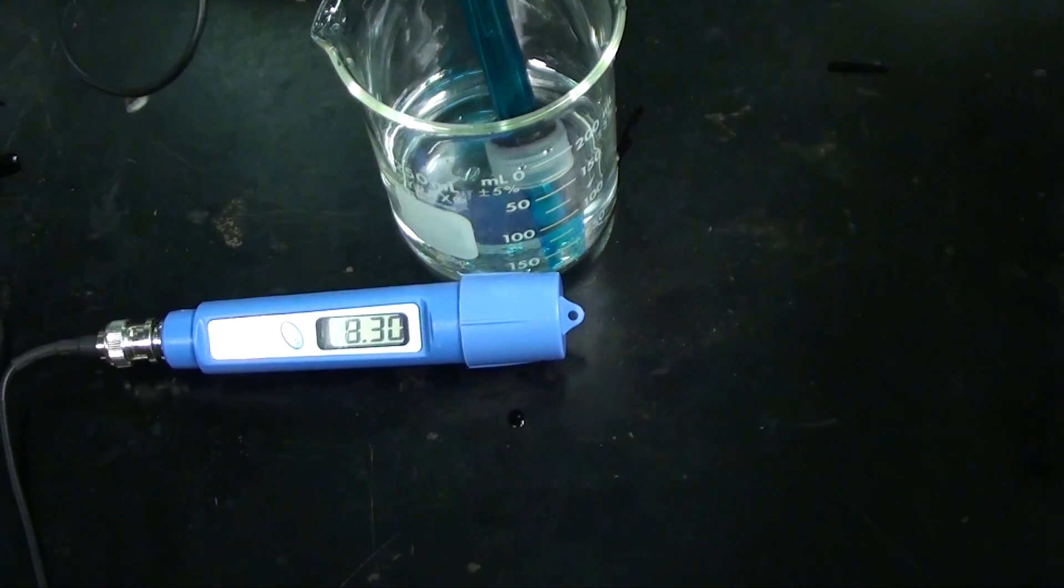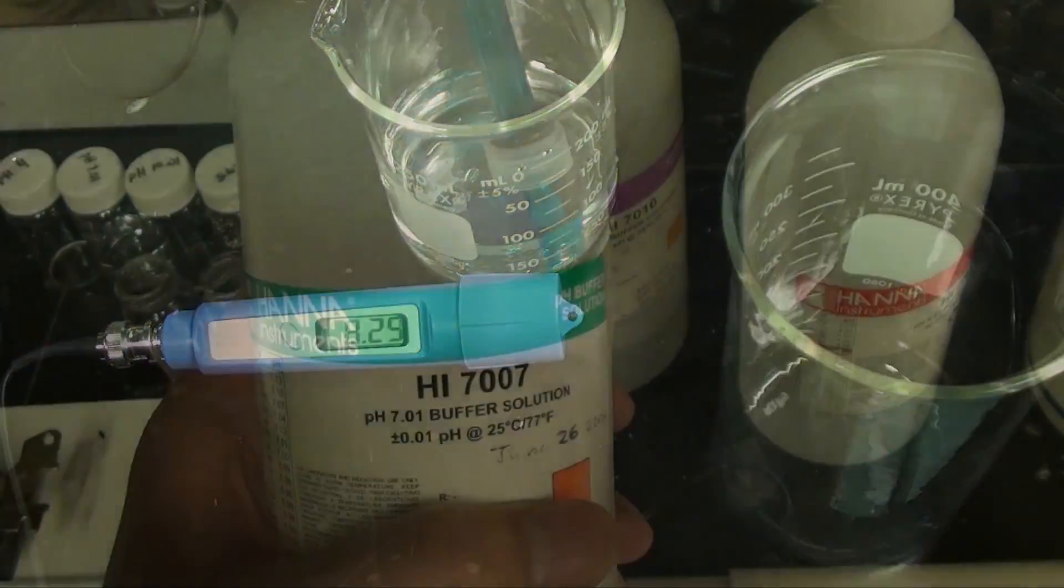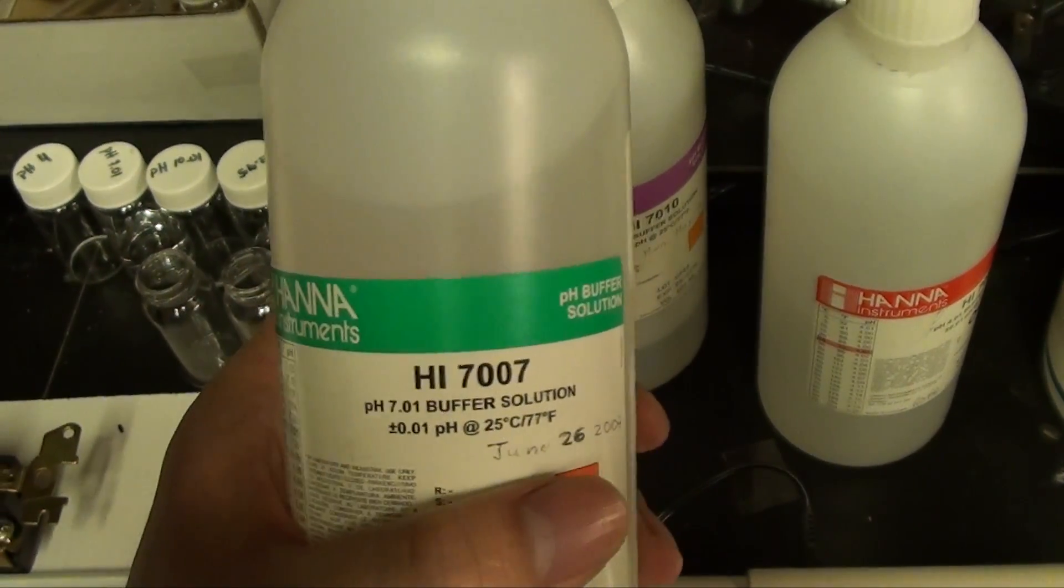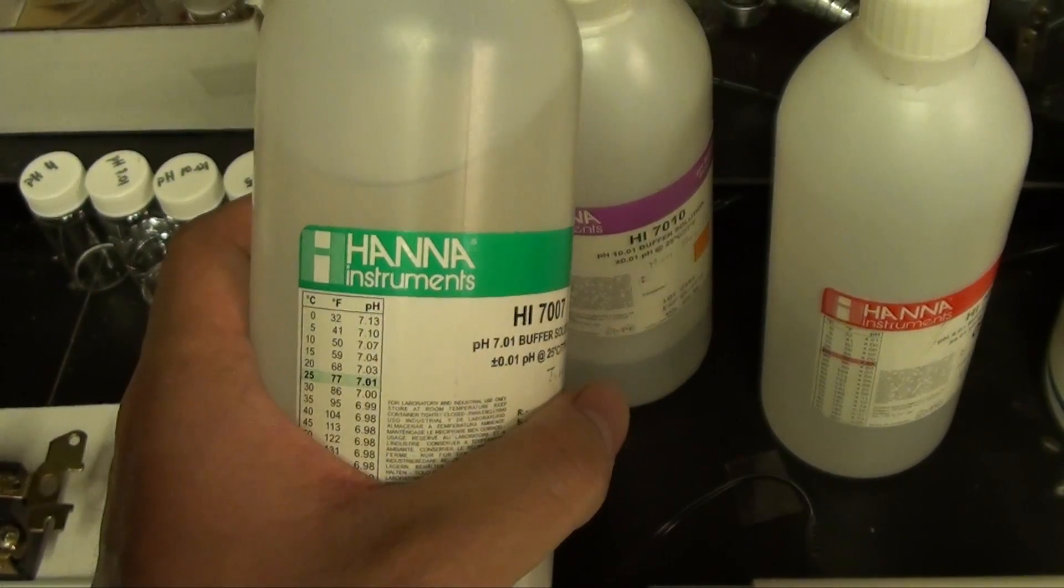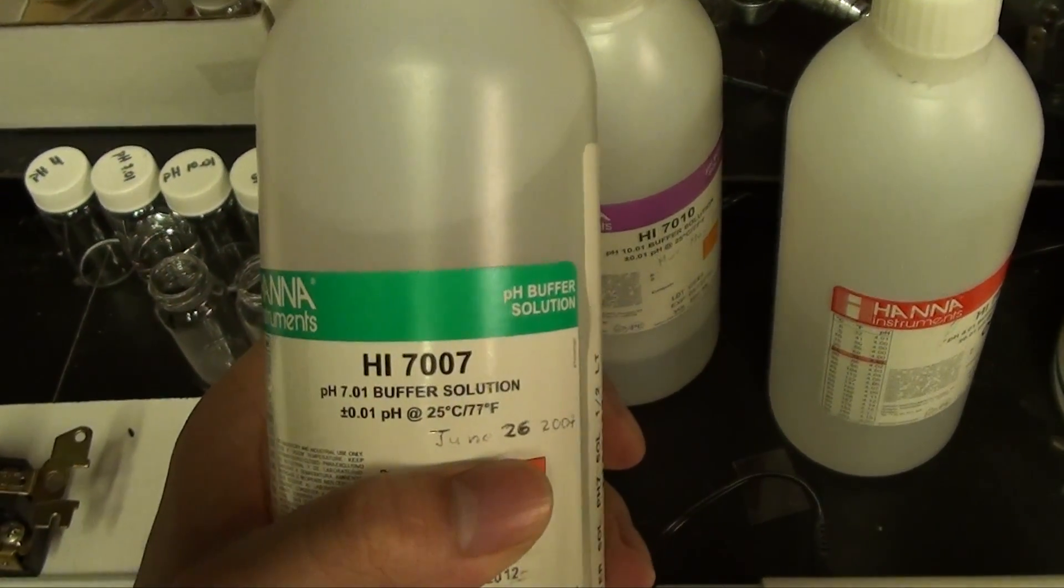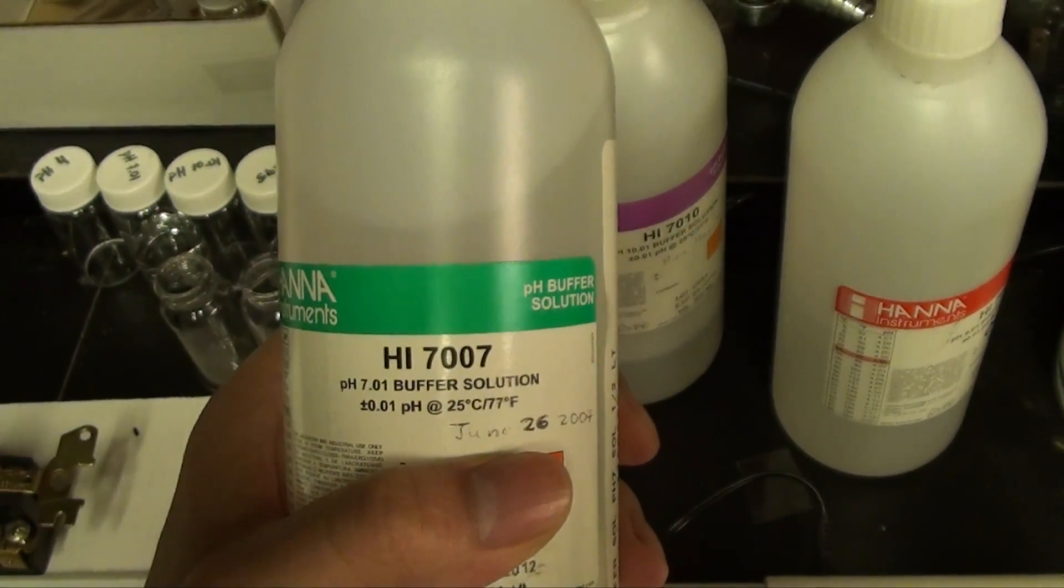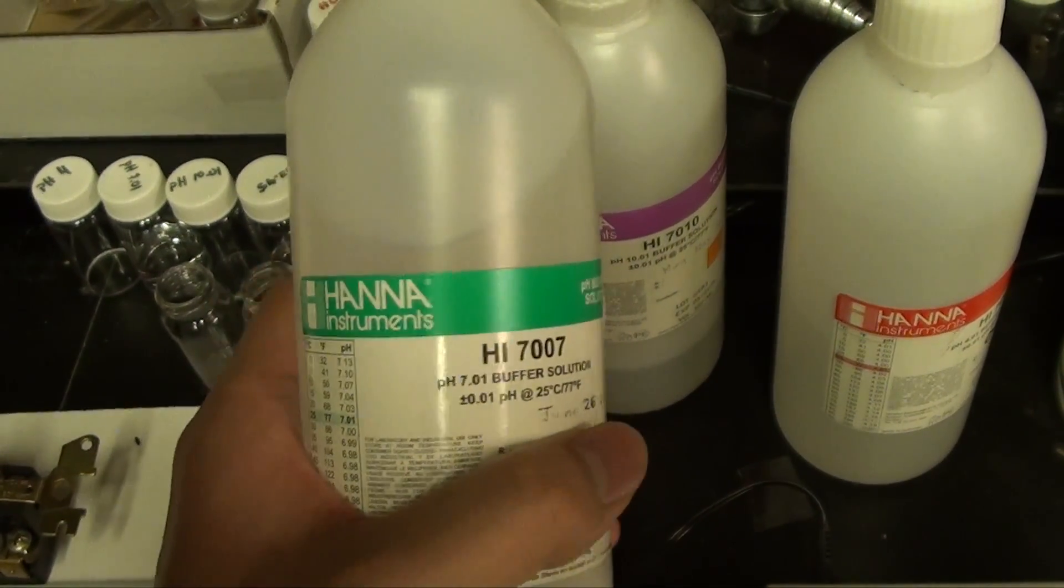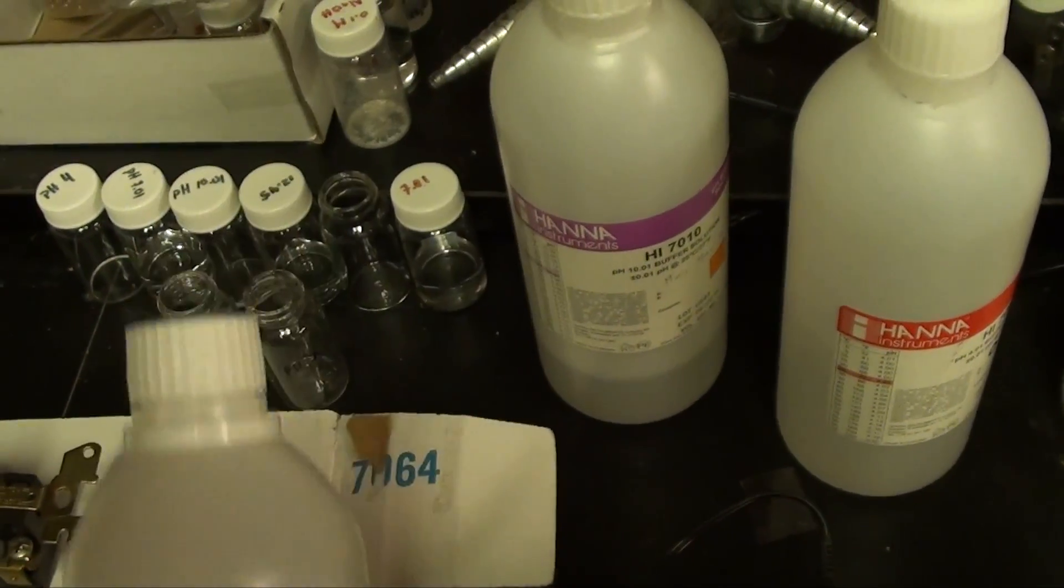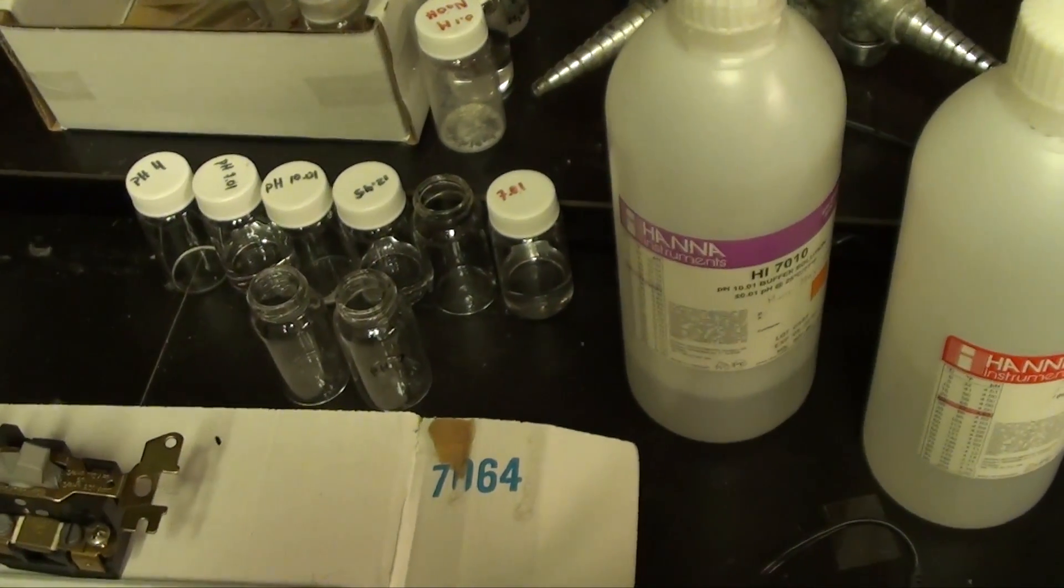So let's start taking measurements. But before we can do that we have to calibrate the electrode. To do a calibration you need to purchase these calibration buffer solutions. Buffer solutions are carefully prepared samples that have an exactly known pH. They are very cheap and a must have for anyone serious about the quality of their pH measurements. You can buy them from Omega Engineering as well.